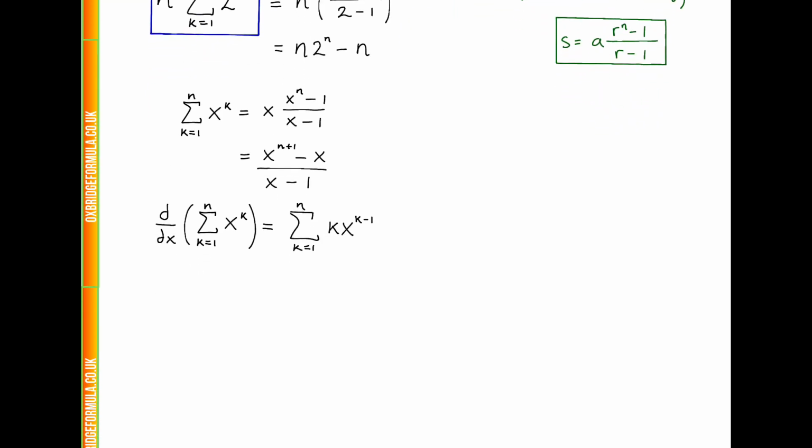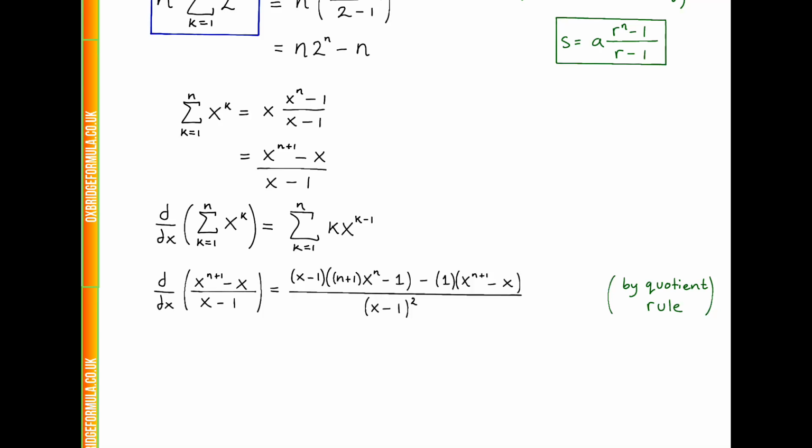We have another expression for the sum, so let's differentiate this form. We'll do this by the quotient rule, since we're differentiating a fraction. You should memorize the quotient rule. Writing out the form, we get v du by dx minus u dv by dx all over v squared. We could now try and simplify, but in fact we know that what we're going to do is substitute in x equals 2, which will simplify this a lot without us having to do anything. So let's move straight ahead to that step.